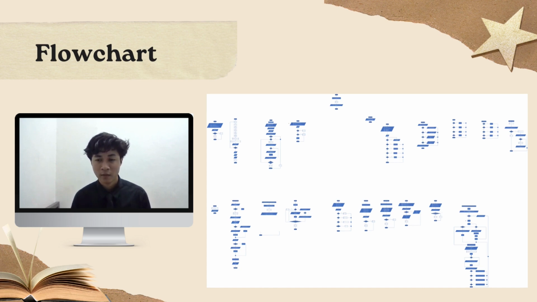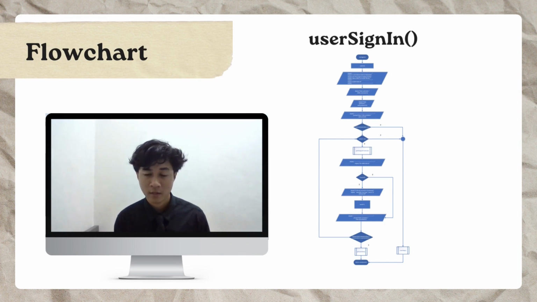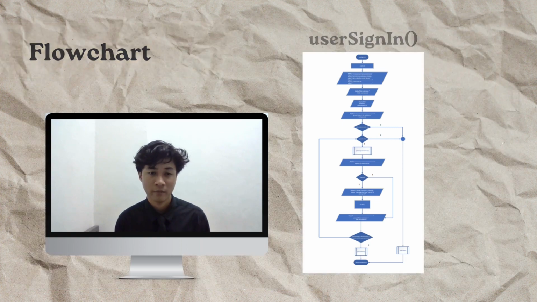I will try to explain all of the important functions contained in the flowchart. The user sign-in function allows the user to sign up by entering a username and password. The user is prompted to confirm the sign up, and if the confirmation is Y, the user is directed to the user main page. If the username and password are incorrect, the user has up to 3 attempts to enter the correct information. If the password is incorrect after 3 attempts, the user is returned to the main page.